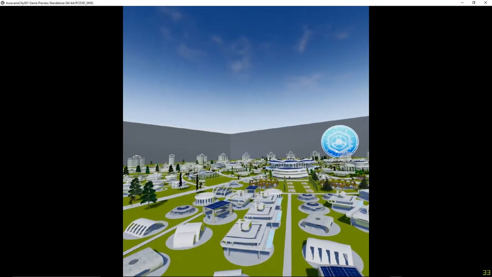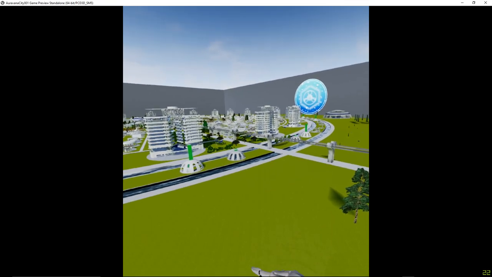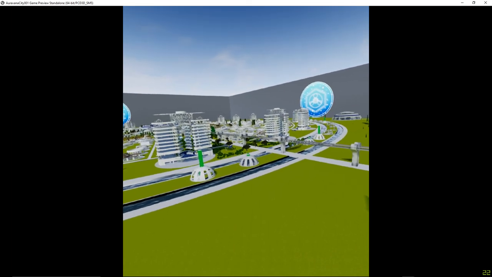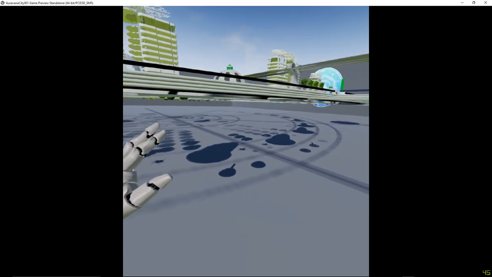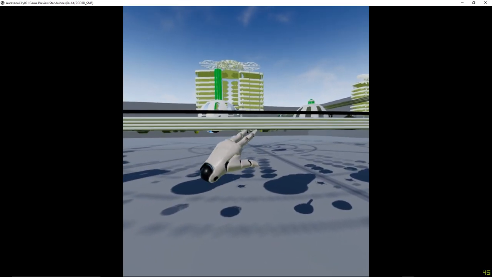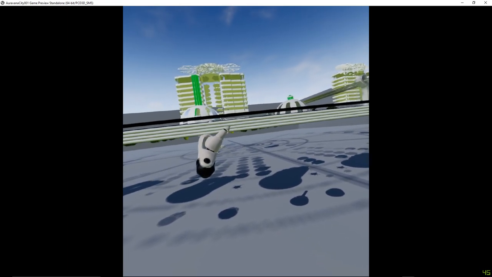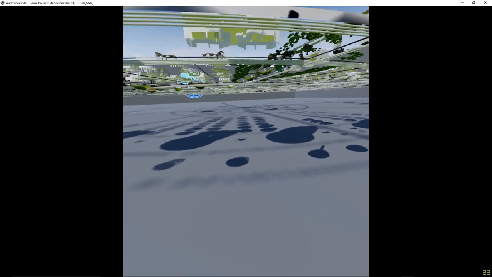Anything else to show you in this video? I'm just going to drop below the mesh terrain here and show you what's directly under this terrain. So right under the terrain here, we have the pipe distribution grid. So you can see the four pipes. These are more well described in the Autodesk Stingray video, but this is what it looks like directly underneath the terrain. Here, I'll drop onto the floor.